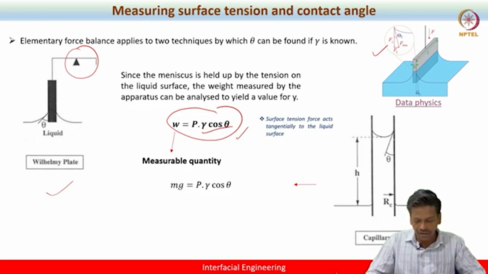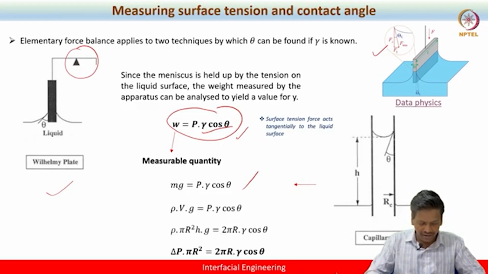On the other hand, we can also easily understand the capillary using the same principle. We do the same force balance in this case as well. What is different in this case is simply the perimeter. It's not rectangular anymore. Since it is a capillary tube, the perimeter, the line of contact along which the surface tension acts, is different in this case, which is nothing but 2 pi r. That is the only change here.